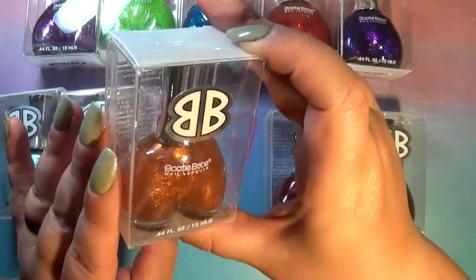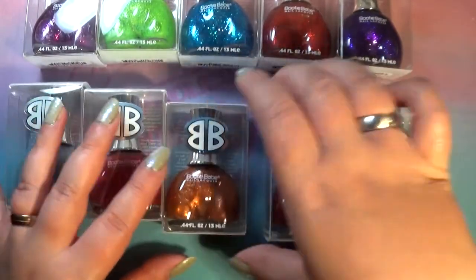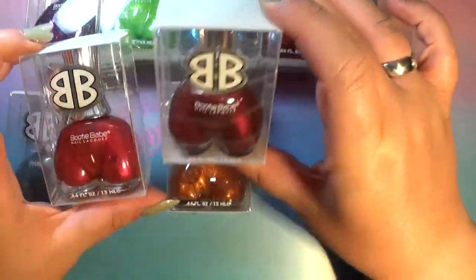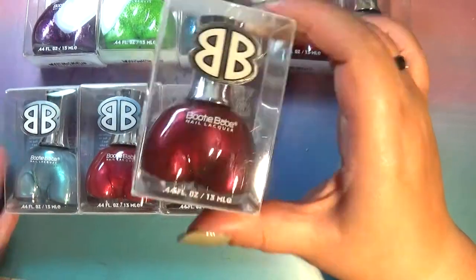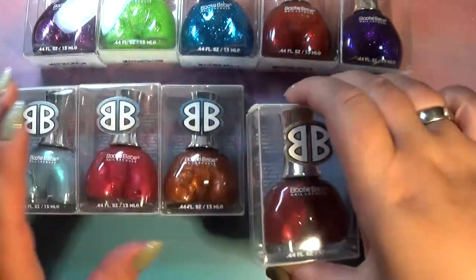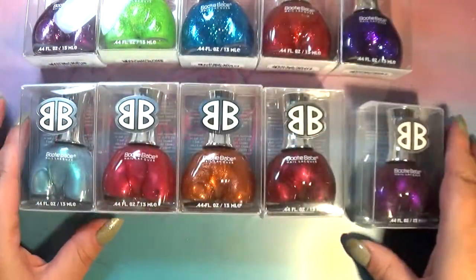Then we have this orangey shade, more of a coppery orange, but I'm really digging that. It's called Killer Keister. This just makes me laugh so hard. Then we have a darker red, a deep wine red, which is called Tears for Rears. Tears for Rears. Okay, and then last up, we have this gorgeous purple metallic, which is called Rumble Seat. Lord knows why.